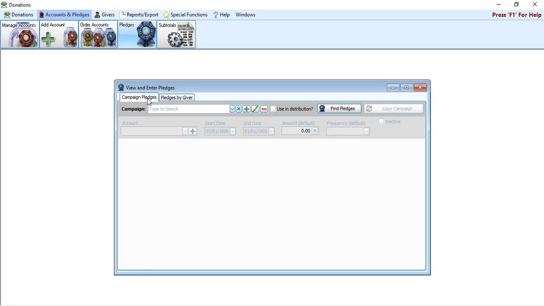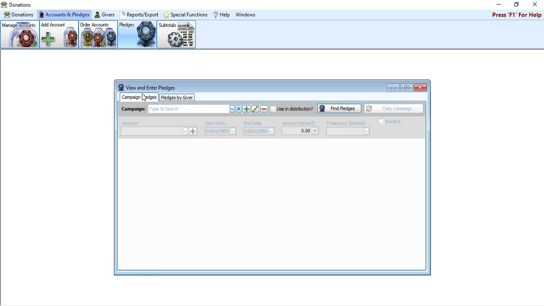Okay, so you have two options for creating a new campaign. You can copy a campaign. So if you have pledgers that typically pledge the same amount or same people typically pledge year to year, you can copy an old campaign, update it, bring it forward for the new year, and then you can still go through individually and update people's pledge amounts if you need to, or remove pledgers if you need to, or you can set up a brand new campaign from scratch. I don't think one option is better than the other. It really just depends on your situation and which option you prefer to do, okay?